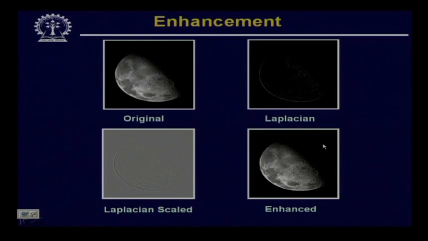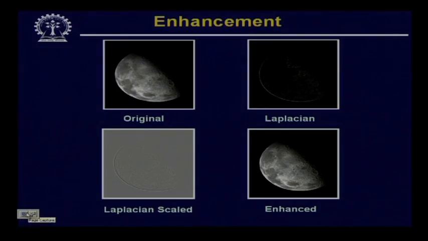and the right hand side shows an enhanced image. Now, what is this enhancement? As we have just said, this Laplacian operator simply enhances the discontinuities in the image, whereas all the smooth regions in the image will be suppressed. But if we superimpose these enhanced discontinuities on the original image, in that case what we will have is an image which is an enhanced version of the original image. Now, how can we obtain such enhancement? This can be obtained simply by either subtracting the scaled Laplacian output from the original image or adding it to the original image.